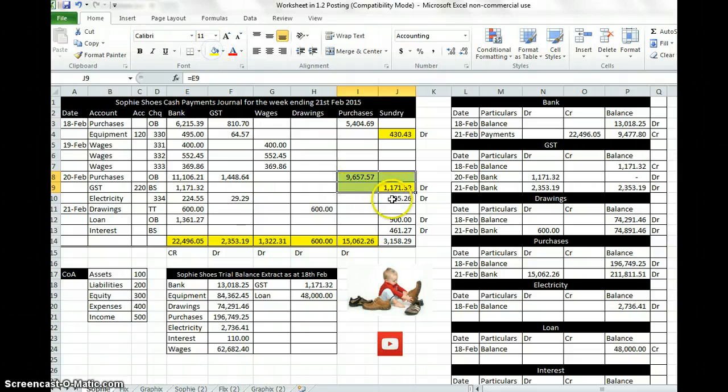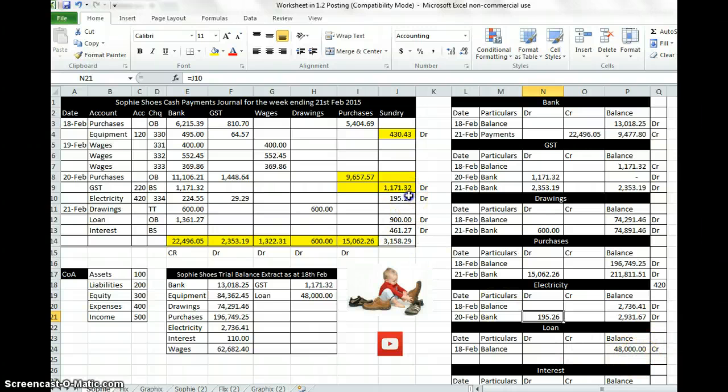Yep. Next one is electricity. Electricity is an expense. I'll give it a number. Perhaps 420. Electricity 420. Right, I've got a balance at the start. The date that I bought electricity was the 20th of Feb. 20/2. Type bank. And I've said there I'm going to debit it by 196 in the debit column, or 195. Add the two up. So I started with 2,736 of electricity. I added another 195, so I added on.